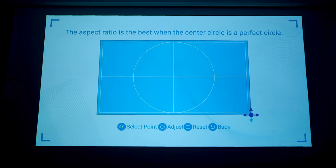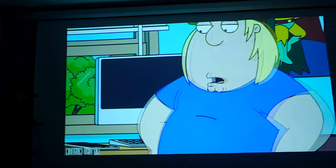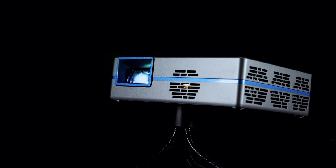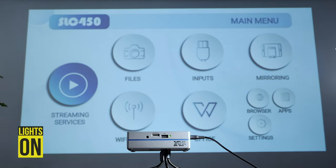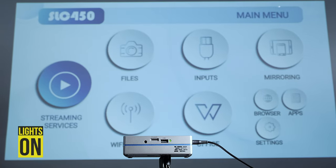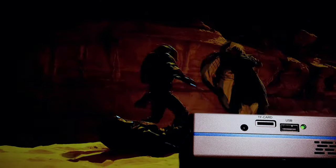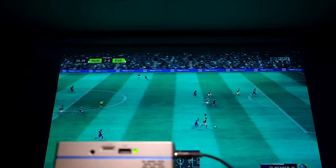I have to admit, for a projector with a lumen count of only 450, I am quite surprised at just how well it performs. That might be down to the fact that inside here we have a silicone liquid crystal technology which is said to be much more superior than your average LCD. I think the quality also is thanks to the super bright RGB LEDs within this unit. It can cast a really nice 1080p native image when you place it in optimal conditions. Now, granted, as soon as you introduce any form of light, the picture becomes very diluted — it is still watchable, but in direct sunlight I don't think you have any chance here. But that's not the intention. With its short-throw capabilities, the idea is that you can set this up where and when you want to create a portable cinematic experience.